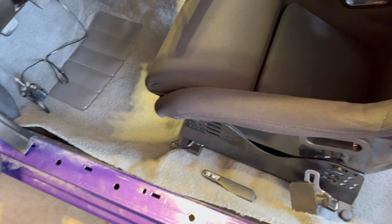Very difficult to cut all the holes for the seat rails in the correct spots. This kit, I gotta say, I like the quality of the carpet, but the way they send it is really bad because sometimes it's even too short right here. I'm gonna be able to make this work, but over there we didn't even cut that side and I had to tuck it really hard and utilize the plastic trim to hold it in place, but still he didn't have a lot of the hardware for the plastic trim. And I got it to hold. But definitely, I feel like with a bunch of feet movement down there, it will need some more on there. But other than that, it's looking really good.